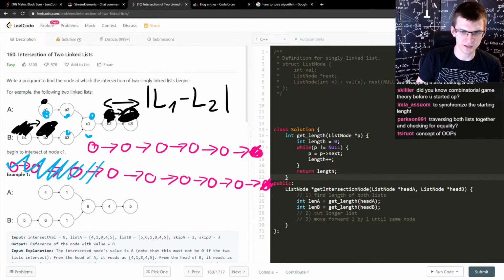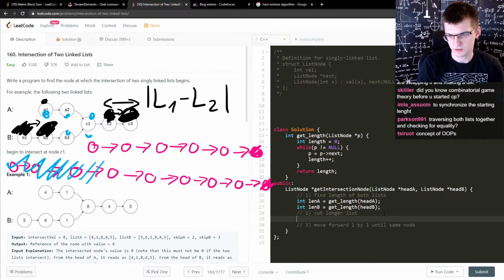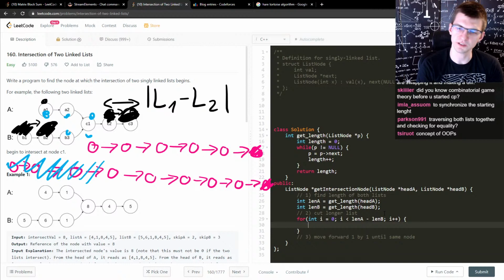And with that, I immediately could say, all right, we can make both lists equal by finding the difference and then moving one of them enough times forward. Cut the longer list. So repeat that many times, len A minus len B. If this is positive, then this for loop will do something, and this means that A is longer. So I just need this.